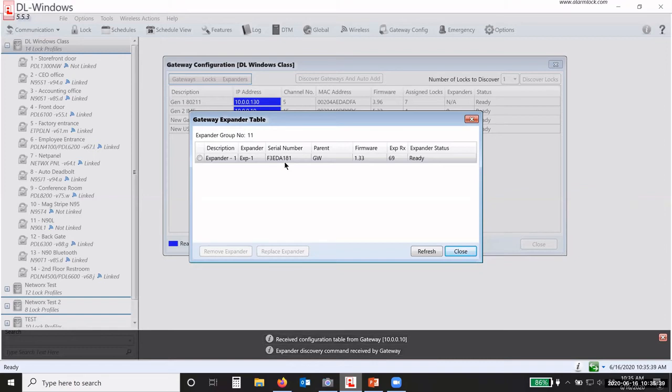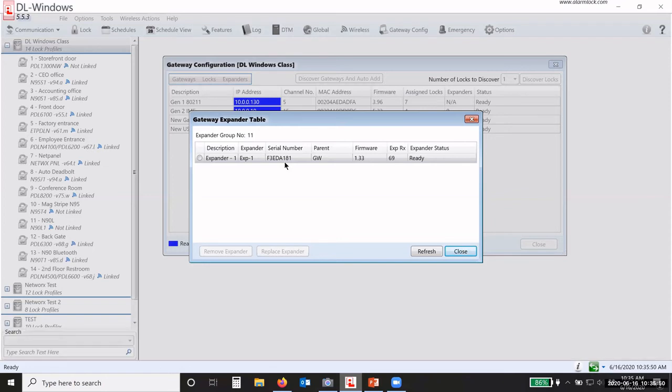So if I had 5 expanders, it will go through and test each one, and it'll say, okay, well, you've got this signal strength, but if I run you through number 2 through number 1, I can get a good signal. It's going to do all that for you. You don't have to worry about the path. It'll do it for you.